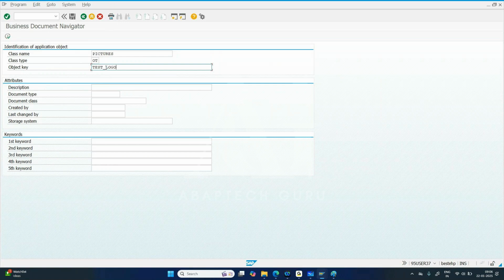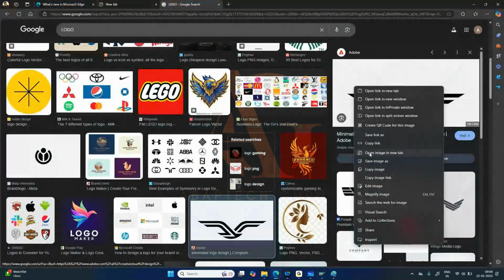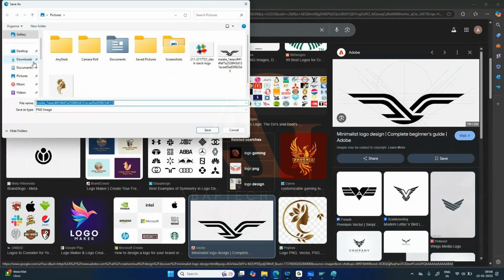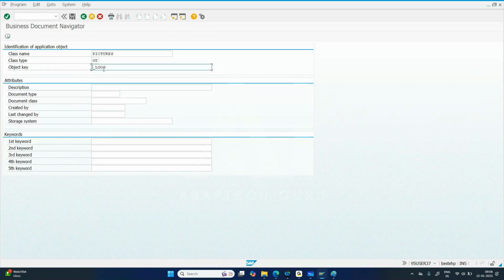Anything you can provide. And see, while downloading, when I right click on this and save image as, it will ask you both things, what should be the file path and what should be the file name. So I want to save in the same name which the system has proposed. You can go in this way. Otherwise, can you see the starting name is something like media? I can prefer the same name if you want, like media underscore logo, anything. You can save that logo in any name, right? Now you need to click on execute.